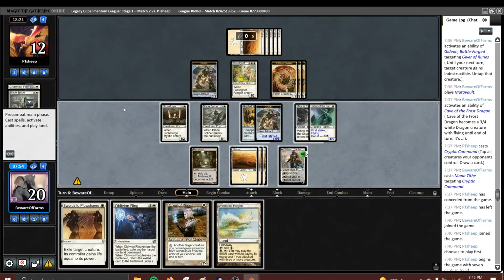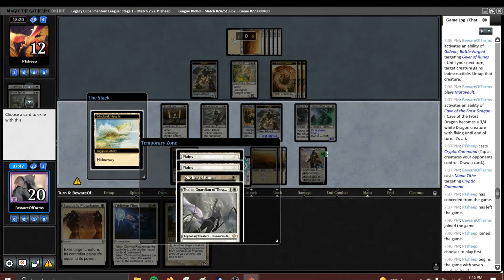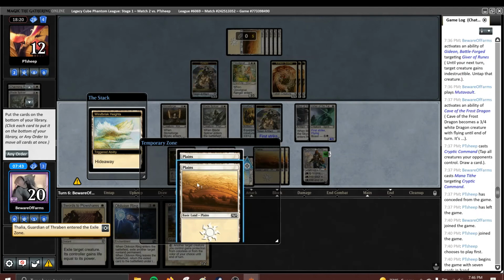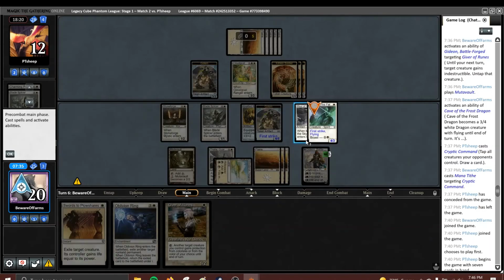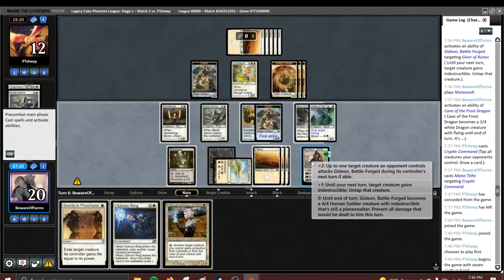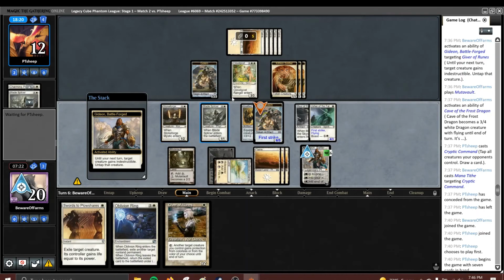Windburst Kites, huh? We'll play that. Not a lot of good stuff here, but we'll take the Thalia. Put some lands on the bottom. See, now I think I want to... Yeah, let's make the Golem indestructible.